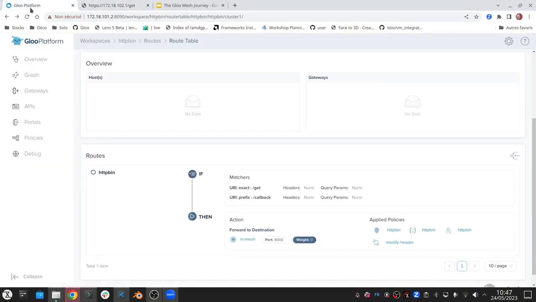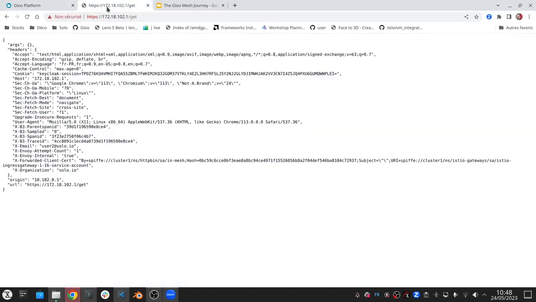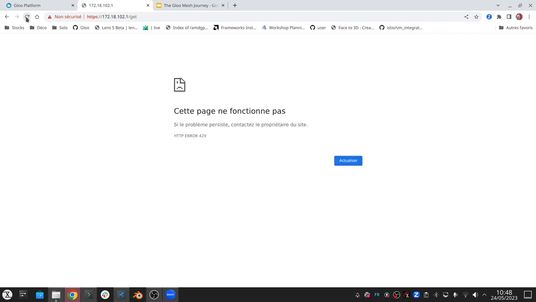And if we go here to the UI, you can see much more. Right here, you have these extra policies, JWT policies and even transformation policies, as well as the rate limiter. So if I access my application, it still works, but if I send more than 3 requests, I get the 429 because I've been rate limited.